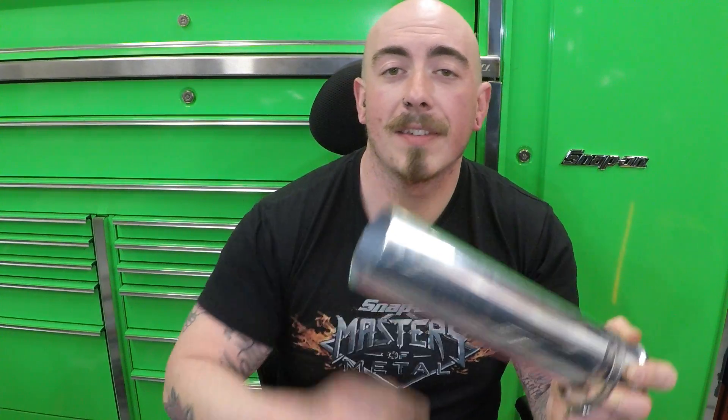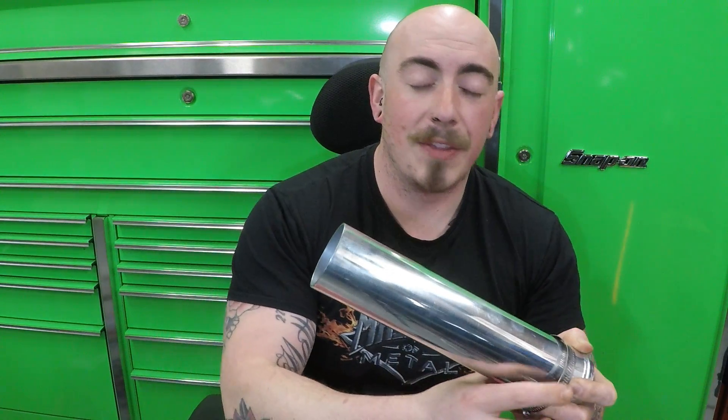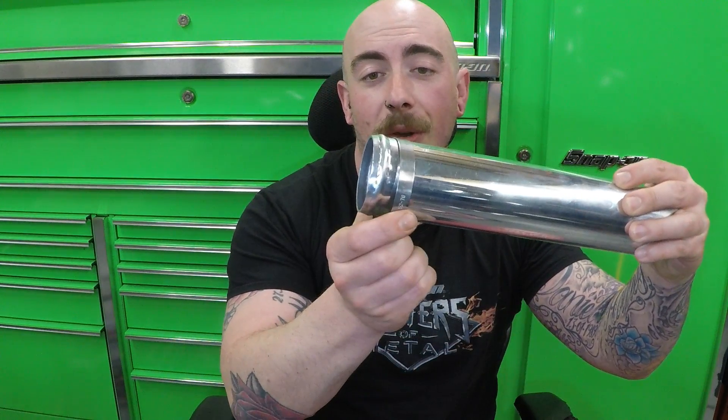The bead forming tool is generally used on aluminium pipe — intake pipe or intercooler pipes. It usually comes standard like this; you can get some ends that already have the bead on them. But when you're making your own intercooler setup like I am, it all comes in a DIY form where you get loads of angles, weld them all together, but you're left with a plain end. When the boost hits, the silicone may pop off and the jubilee clip hasn't got anywhere to latch onto, so we use a bead forming tool to give it a bit more grasp so the silicone is less likely to pop off.